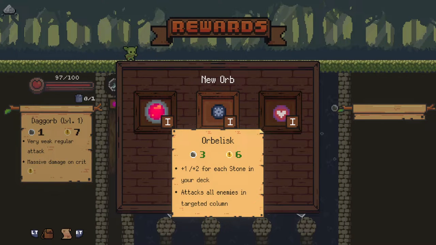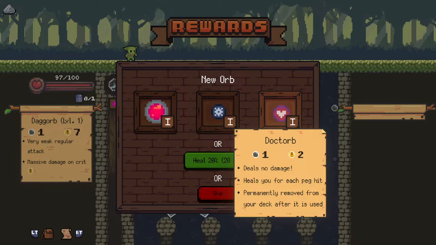Plus one, plus two for each stone in your deck. I don't even know what that means. So stones are the orbs that I start out with. I start out with 2 stones and a dagger orb. So for every stone that I have in my arsenal, this one gets a bonus. That's why it's already powered up. So it's a +1. It has Magic the Gathering terms. +1 to your regular pegs, +1 to your crit. I get it.